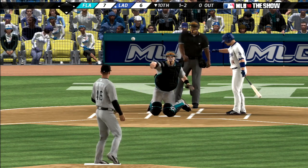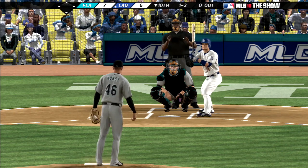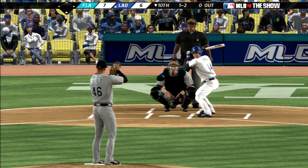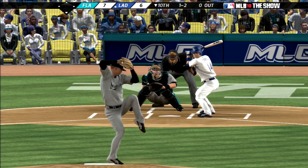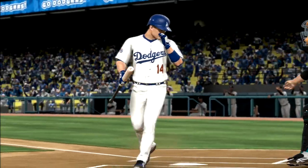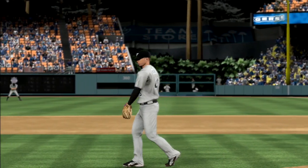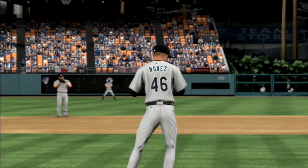Tried to get him out front, but it's a ball, 1-2. Into his 3rd inning now. You wonder if his effectiveness will start to drop a bit. Take him out of his zone here, and he obliges. Not the greatest of swings there for the first out. And he's put together 2 spotless innings so far out of the bullpen. A 3rd would be above and beyond the call of duty.